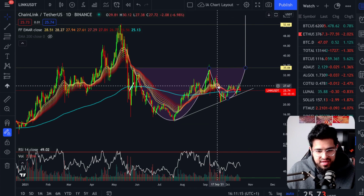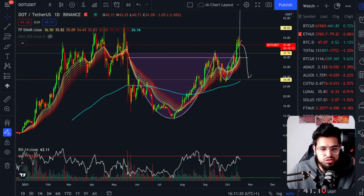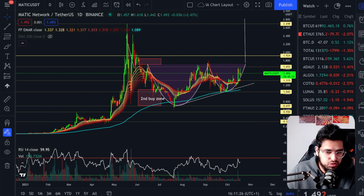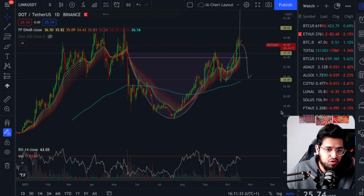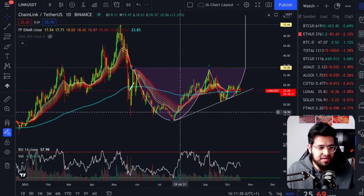But we're quite far away here on Chainlink, but it's very interesting that you're getting the same pattern on DOT, and you saw the same pattern break out coming closer on MATIC as well. So DOT is ahead. It's broken out of its cup and handle, which you can see there. It's coming back maybe for a retest or carry on higher, which is fine. And then your link is a little bit behind, still trying to fight and form it. Now, naturally, with any technical patterns, we need to understand that the macro environment can throw it off, right? Just like that pattern was forming nicely, something can happen with Bitcoin, which is what we saw over the weekend, and that can impact all coins as well. So always be careful if you're trading on a short-term time frame.